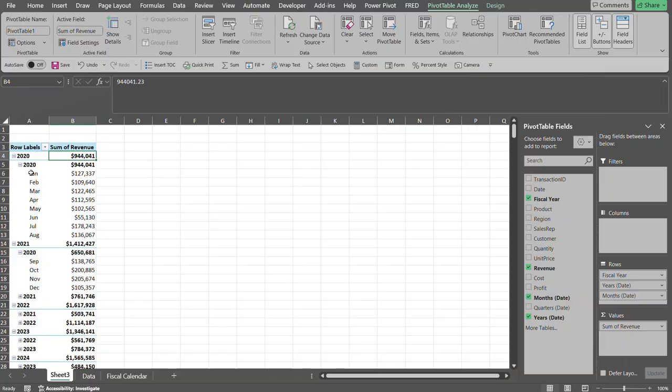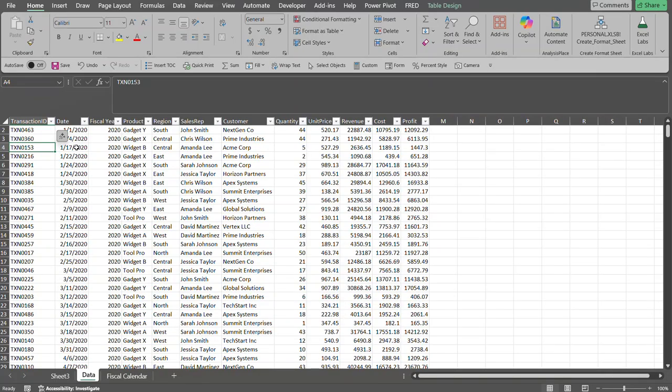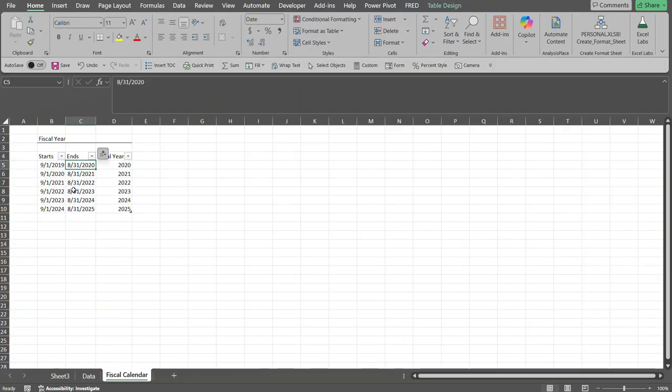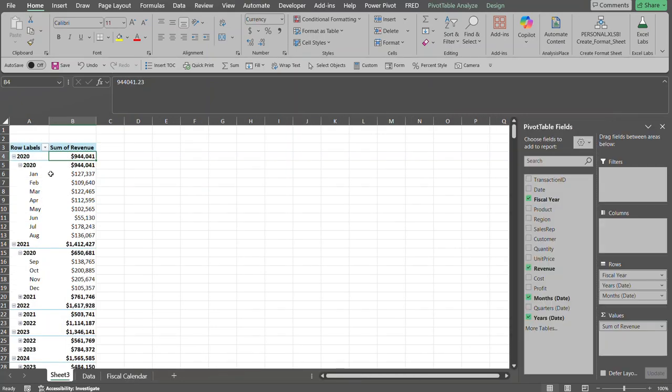Why is it reporting January through August? Because our data here begins in 2020 in January. So let's go back to our pivot table. And as you can see, it picks up the data for January through August. Remember, the end of our fiscal year is August, as you can see.